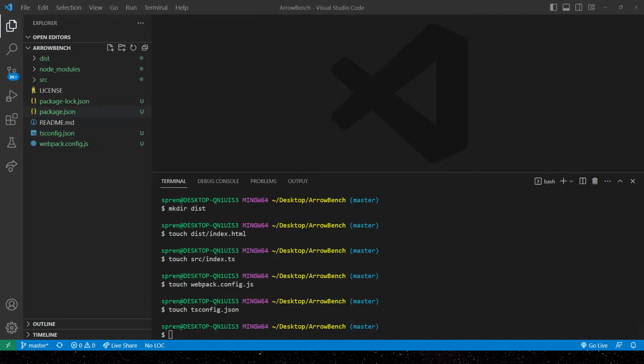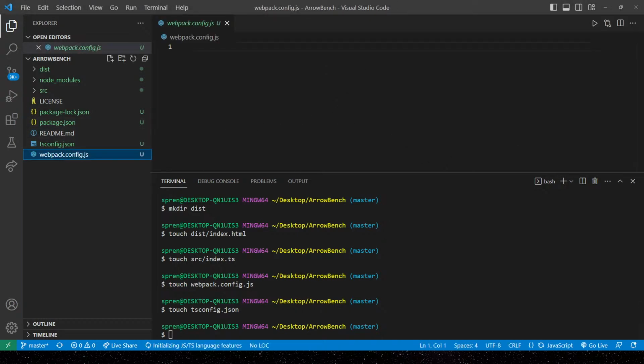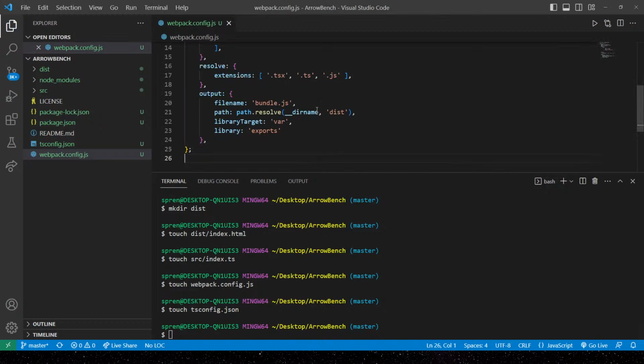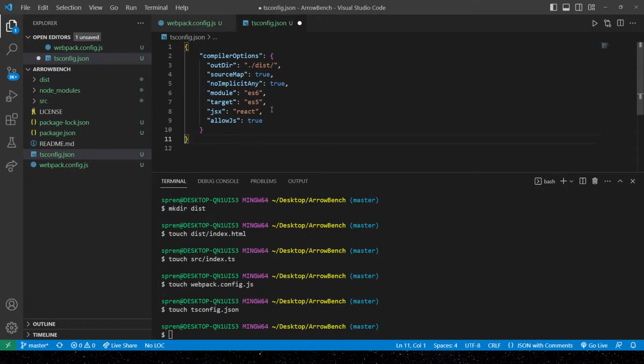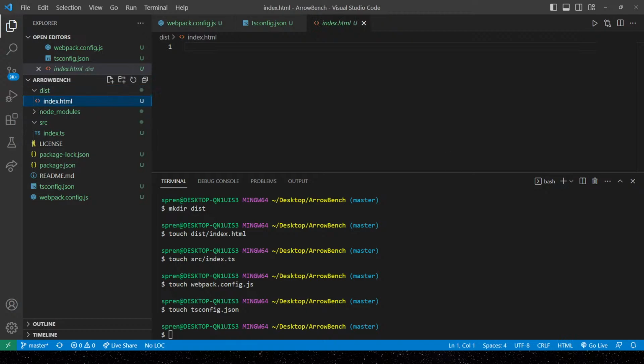Okay. Webpackconfig.js. tsconfig. Index.html.